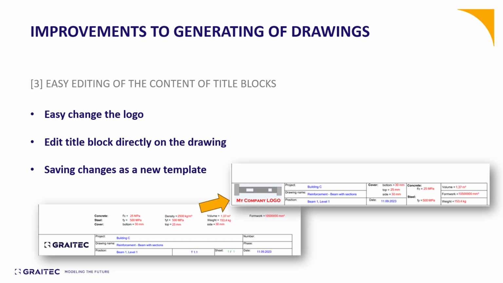The next point about drawings is easy editing of the content of the drawing title blocks. We can easily replace the logo picture with our own picture just using a right click command. We can also edit by deleting, removing or moving title block components directly on the drawings, and then save those changes as a new template.